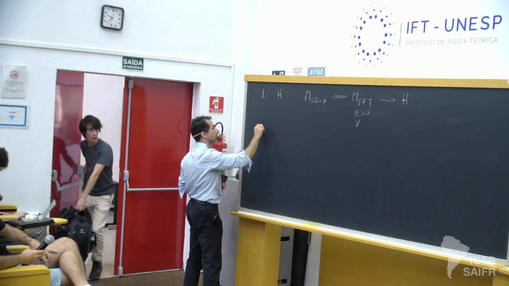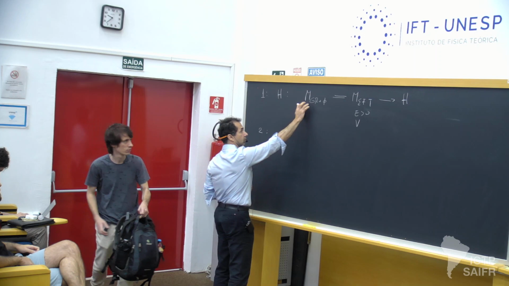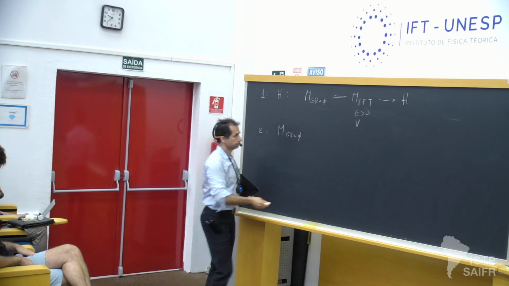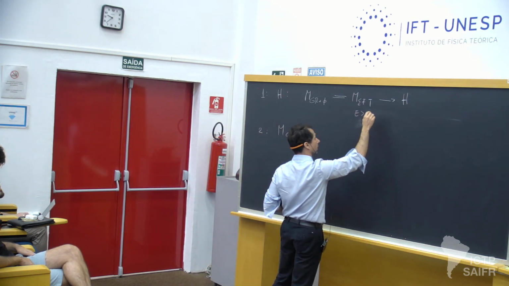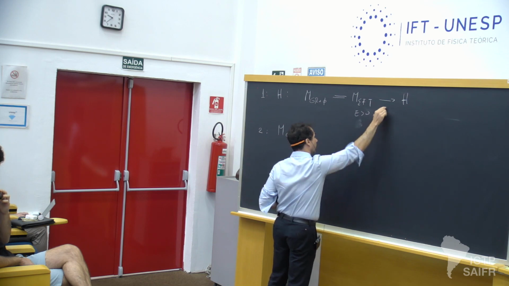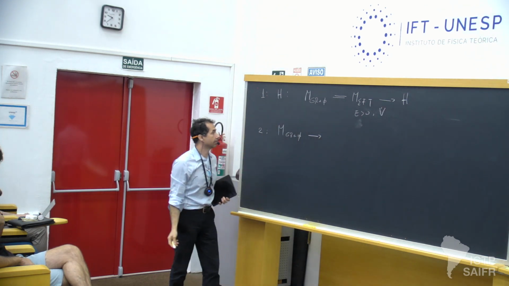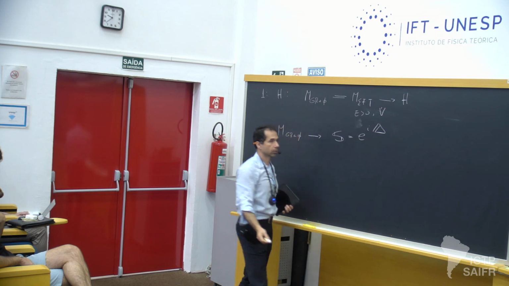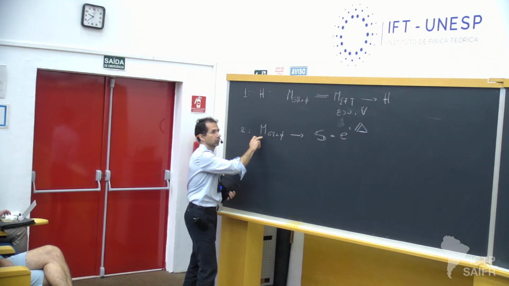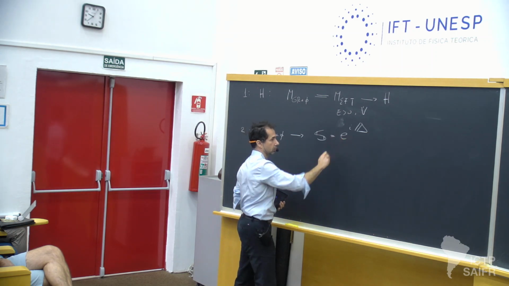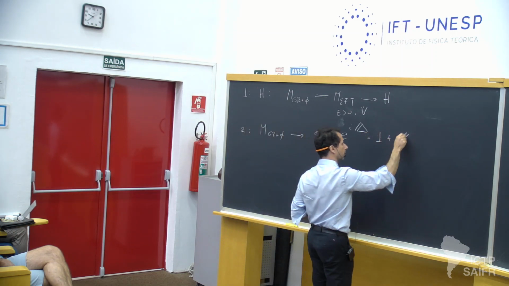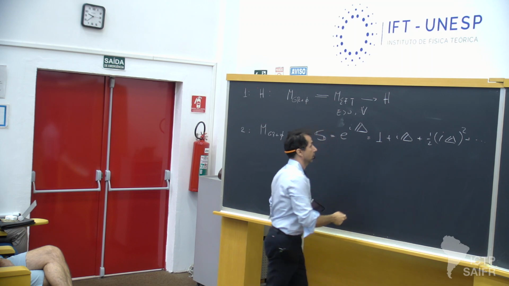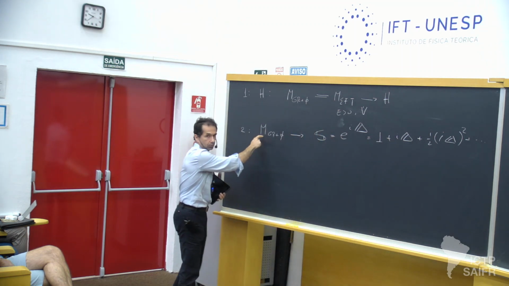And version number two is we start from the same objects, M in GR plus scalars, and again, we might consider later changing the scalars to something else. And we organize this as follows. We try to organize this as an exponential. Of course, we don't start from this and organize it this way. We start from this expected form. We expand it as 1 plus i delta plus a half i delta squared, and so on, and then attempt to read off these terms from the amplitude that we have.